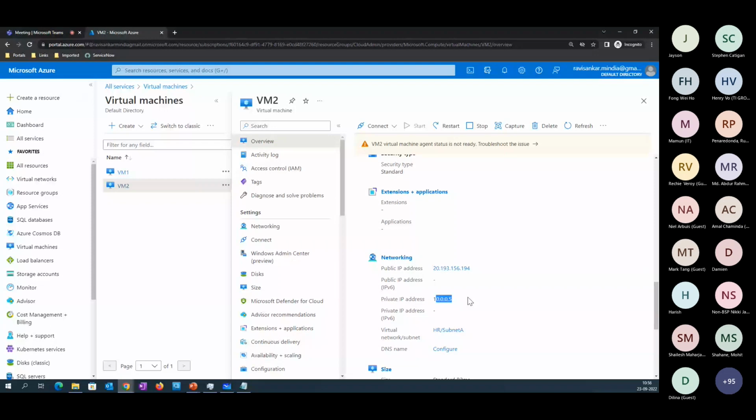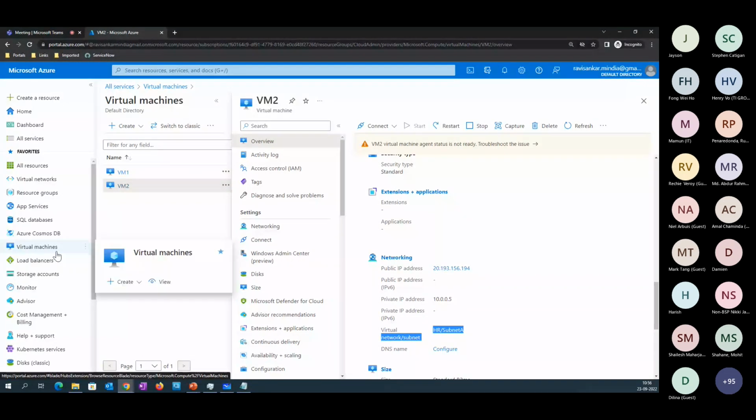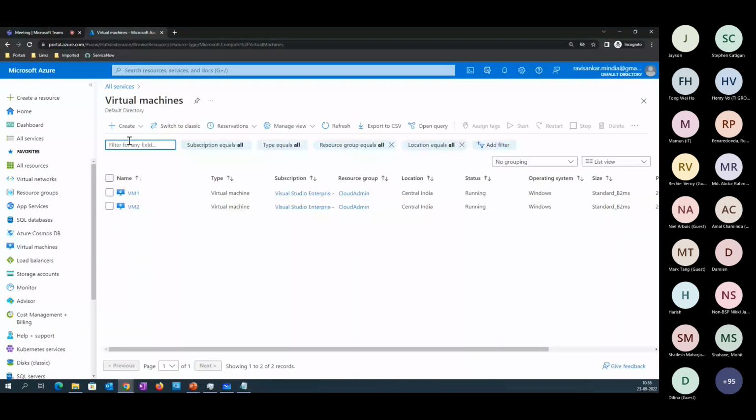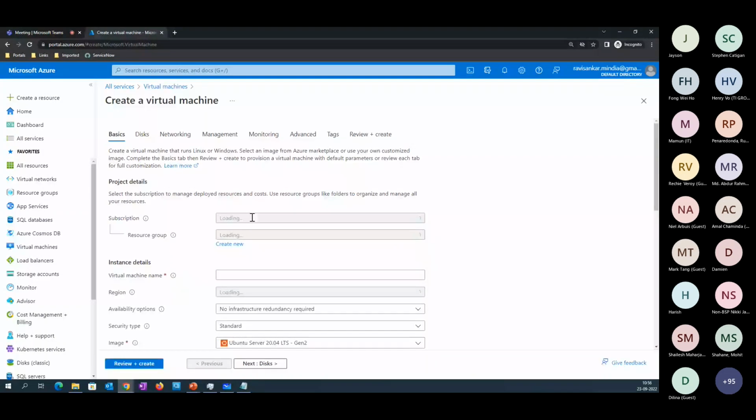The reason is this VM has been associated with a particular VNet. This is similar to being associated with a particular scope in an on-premises one. Just compare this with the scope which has been created, because yesterday when you configured on-premises, you maybe configured a scope 1 or a scope 2, right? Now, in case I would have configured another VNet in my network, for example, a finance network.